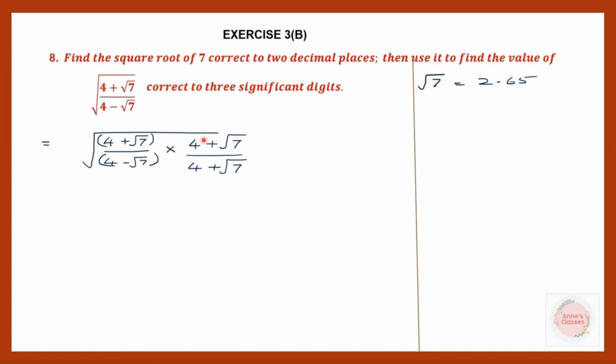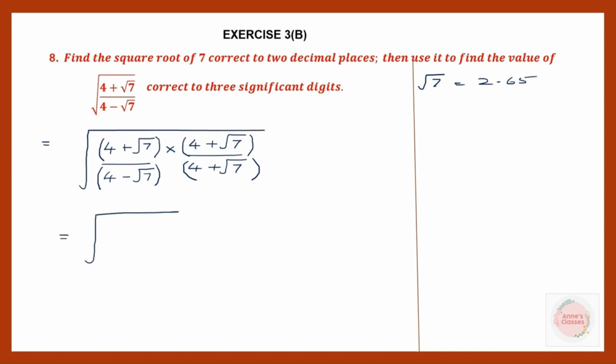Now this one is not going to make a difference because this is equal to 1. So when you multiply by 1, you get back the same thing. Now we are putting this to make our work easier. So here also we put them within brackets. Now look at this, 4 plus root 7 into 4 plus root 7. So what does that become? That becomes 4 plus root 7 the whole square, because we're multiplying it twice. See, here we have 4 plus root 7 into 4 plus root 7, that is twice, isn't it? So I have put the whole square.